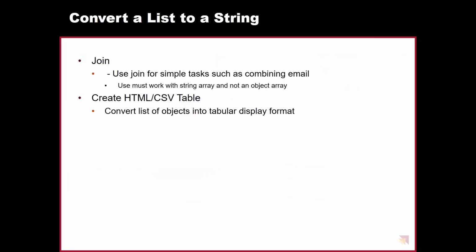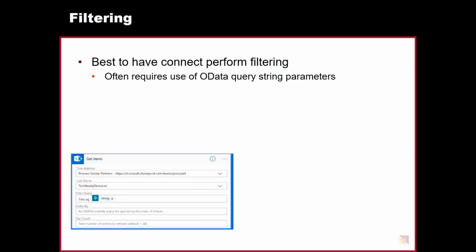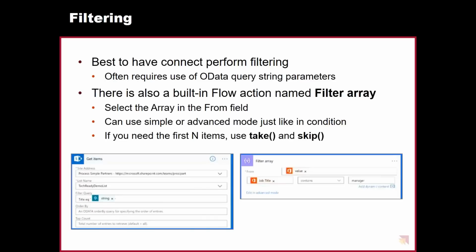Okay. If you have lists, there's also ways to join lists together and do something like string parsing inside there. It's also possible to do filtering. So I showed you in get items. What would be preferred is that when you call to SharePoint or you call to SQL or you call to Azure Active Directory, you try to put your filtering in the request that goes off to the service, so the service can do the filtering and ordering and send it back to you.